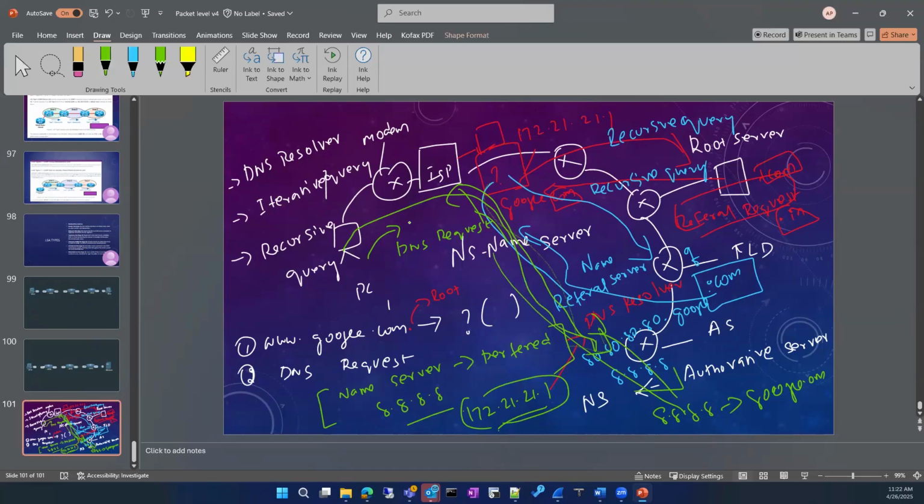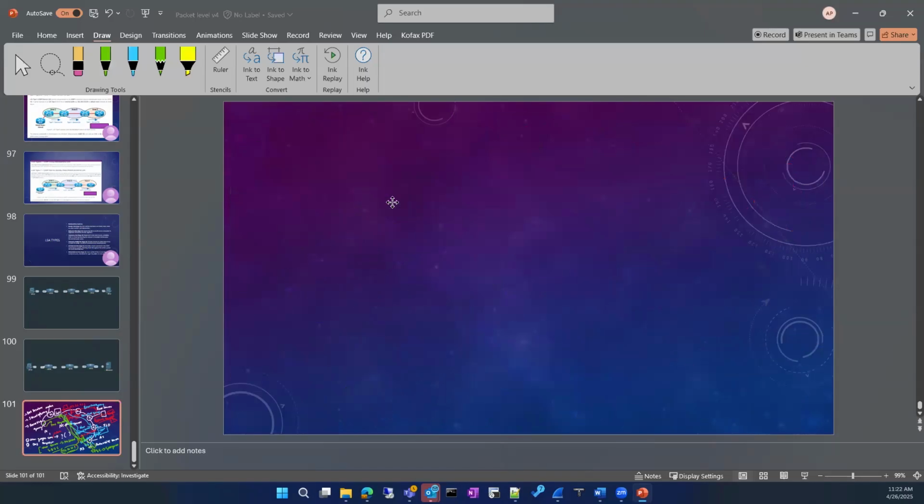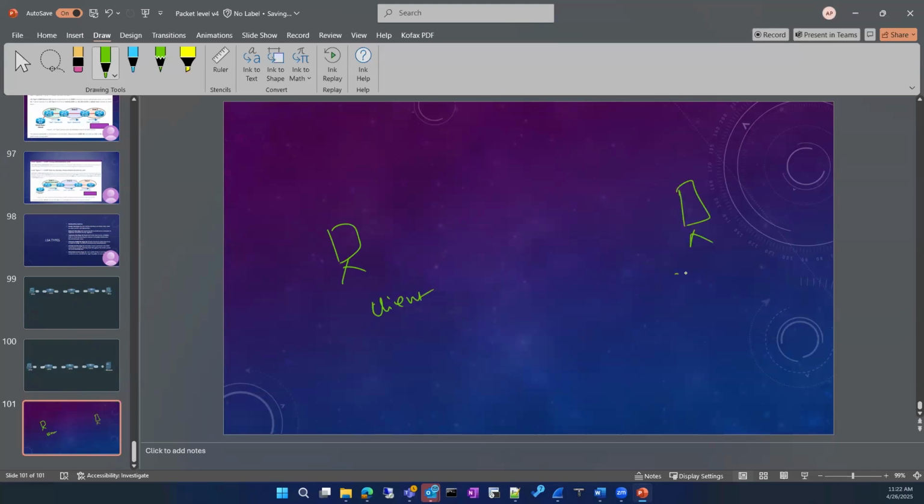So in Wireshark, what should I see? As I said, this is a client now. This is a server. So now we know that the DNS request goes out. The whole process happens, what we discussed, and we should get a DNS response back.